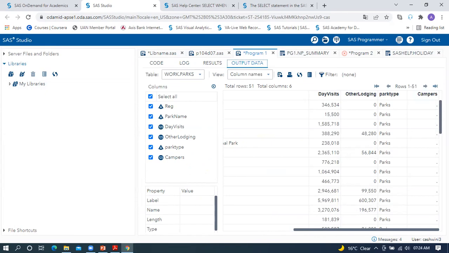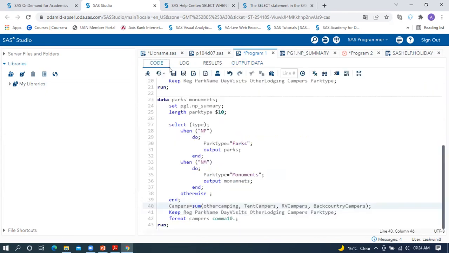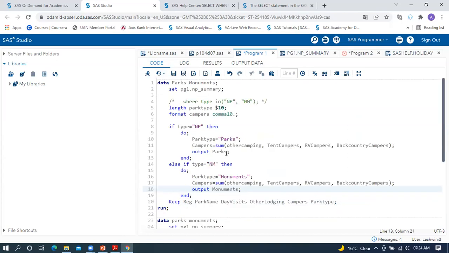Oh, campers. Why so? We didn't put the sum of other lodging, campers and all, right? I just copied the statement from your statement. Oh, yeah.